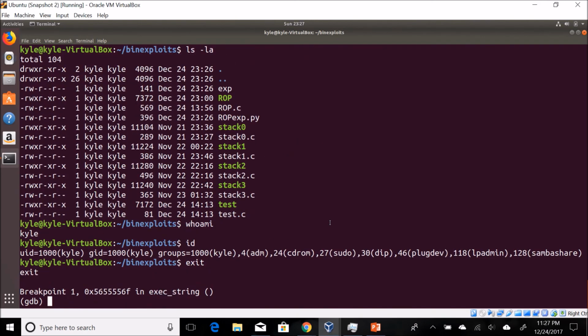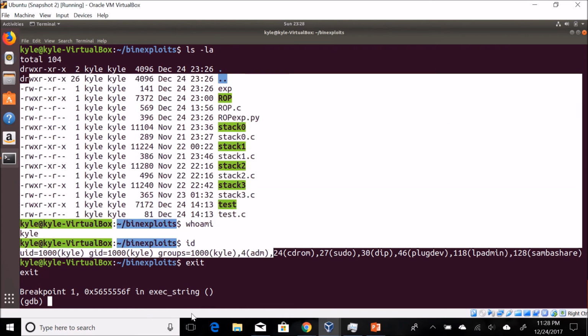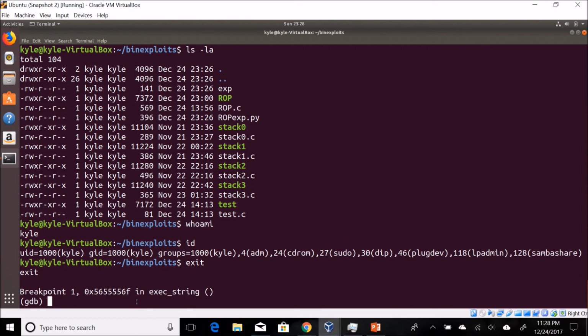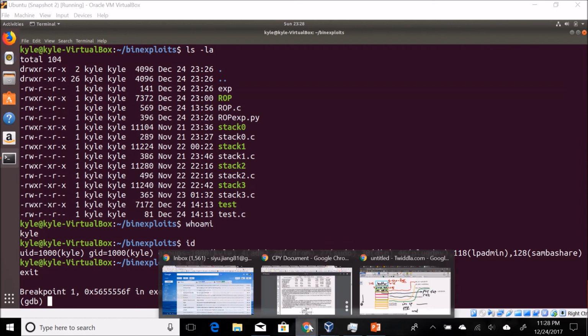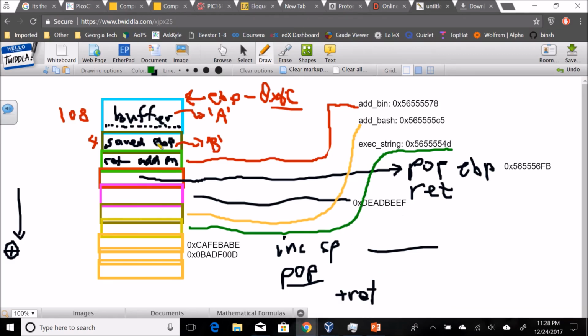All right, so in a nutshell, that is return-oriented programming. So basically, we were able to execute bin bash inside GDB without ever having to inject any of our own shellcode or anything like that, or take advantage of our buffer. In fact, if this buffer were a lot smaller, we would still be able to do it.